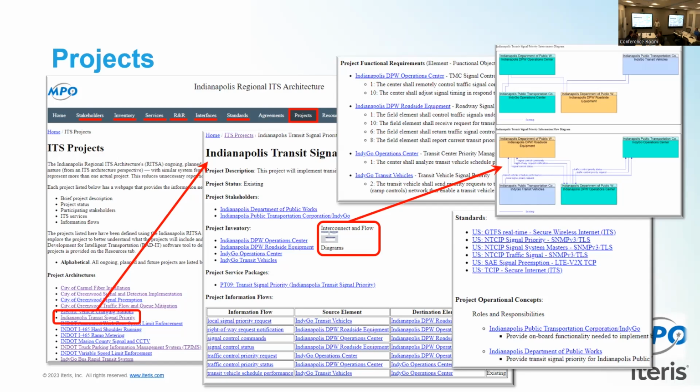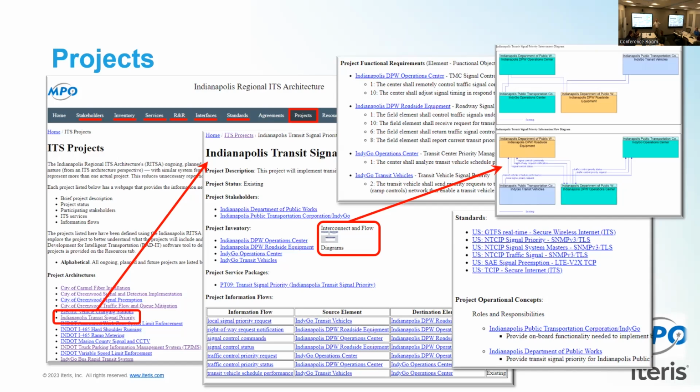Correct. Yeah, we'd want to roll back to MPO with the change form, and we'll talk about that. So the change form will be available to say, okay, I've got this project, I need to make this change to the architecture, and describe what it is. We decided instead of going with transit signal priority through the field device, through the cabinet, we decided to go back and have the decision made for signal priority back at the center.